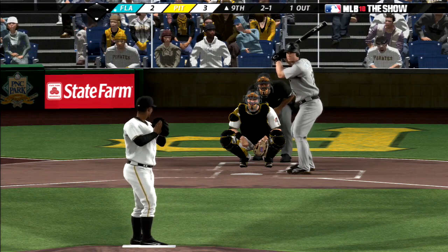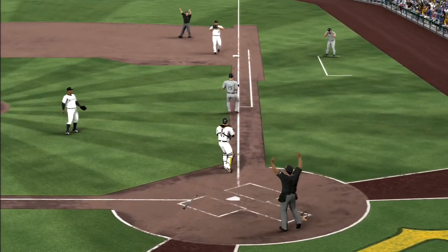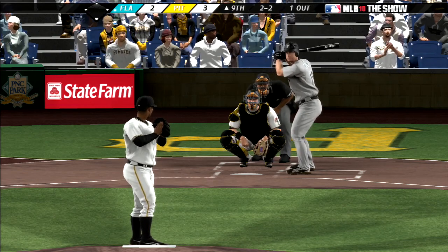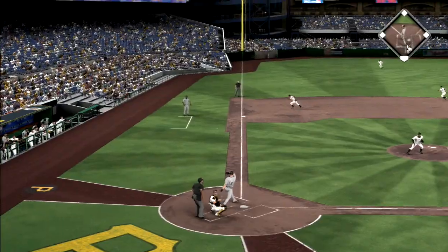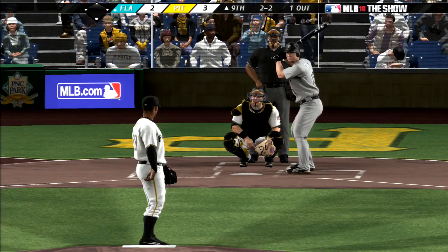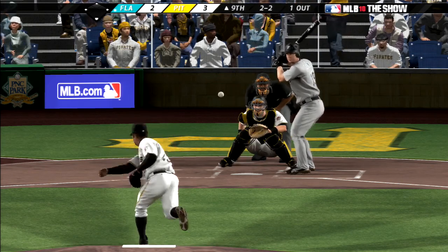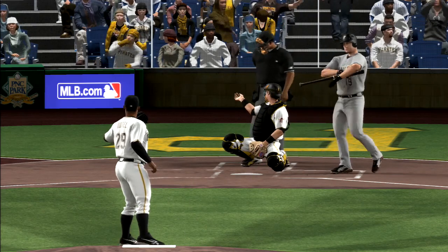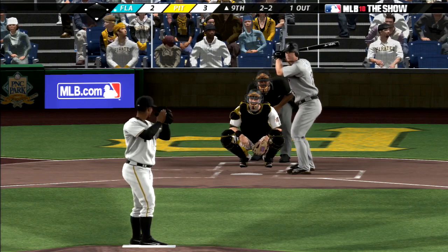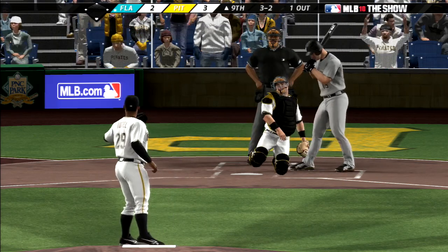Here's the 2-1 pitch. Swung on and a fair ball rolled weakly up the line at first. But this will be a foul ball as that evens things at 2-2. Now ball hit toward third, but this is going to wind up a foul ball. Ready with another 2-2. And this ball is also hit foul and heading for the seats, so we'll have to do it again. Still 2-2. And he takes ball 3, so it's a full count now.